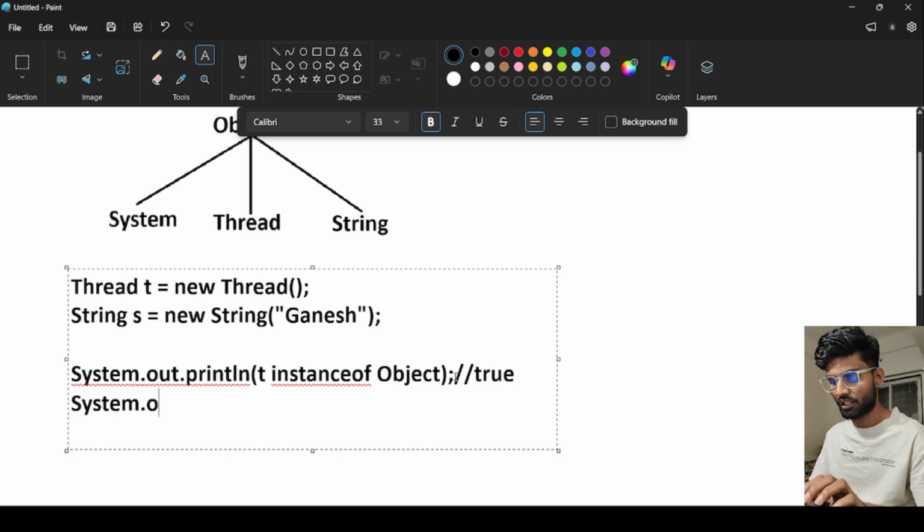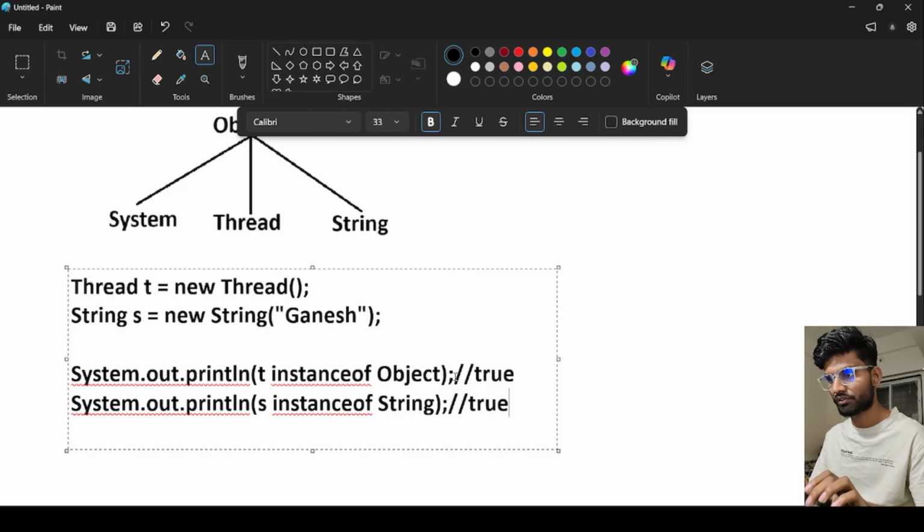System.out.println(s instanceof String). Correct, true output. System.out.println(s instanceof Object).